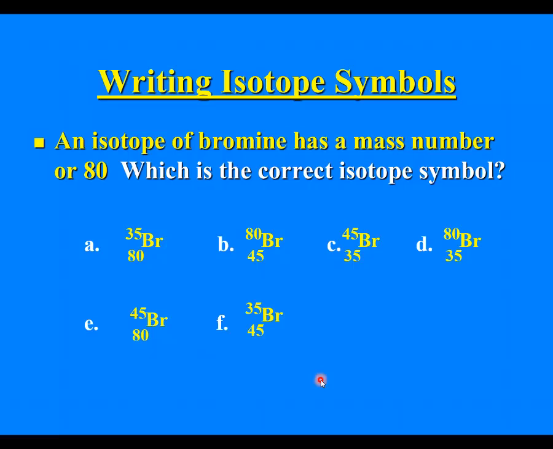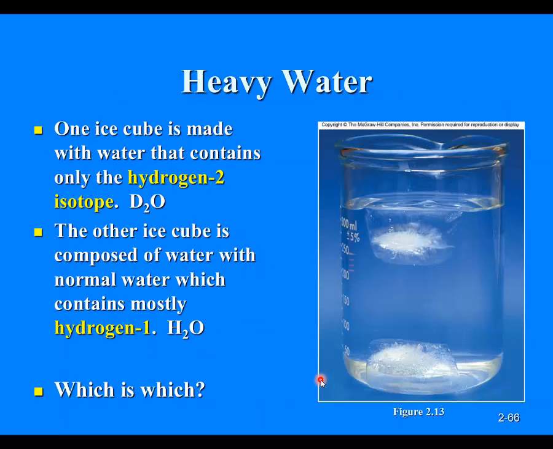Okay, so if I have chemical compounds that have formed by hydrogen combining with oxygen, we could form H2O, which is water. Or if I had the hydrogen 2 isotope, I could still form H2O with the heavier isotope. We often call that heavy water, though. Now, the two samples of water, the heavy water or the water with the hydrogen 1 isotope, actually have the same chemical properties. Now, here's the reason why. We did not change the number of electrons. We have the exact same number of electrons in the hydrogen 1 as the hydrogen 2 isotope.